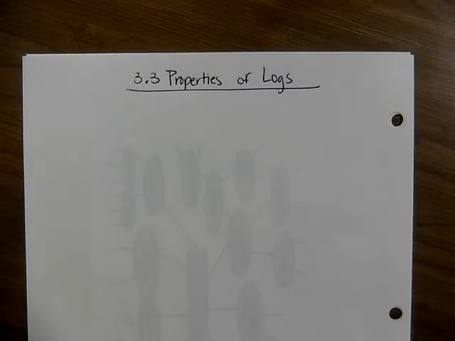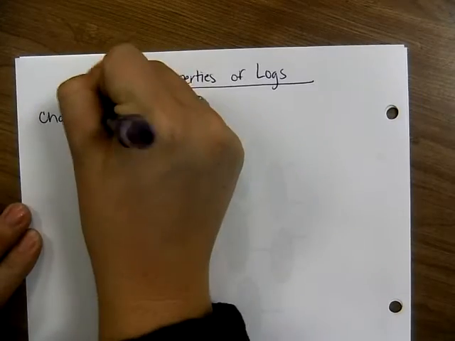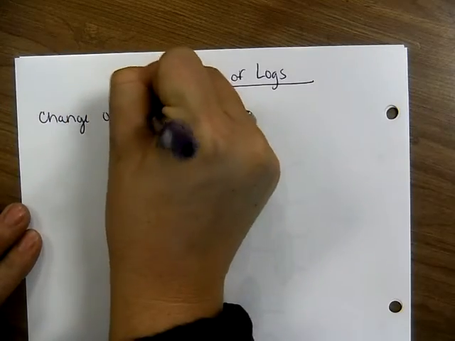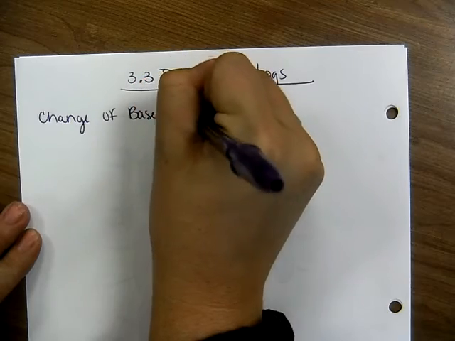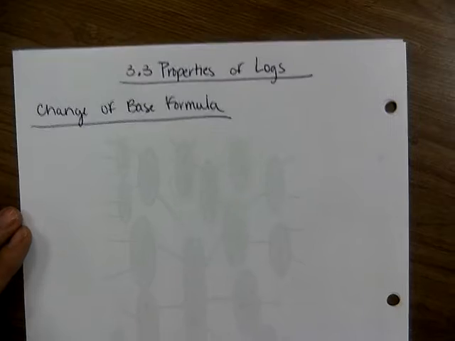Today we're going to talk about properties of logs. Alright, so the first thing we're going to talk about is the change of base formula. And this came up a little bit already, because everybody wanted to know how to enter stuff into their calculator if it didn't have a base of 10.